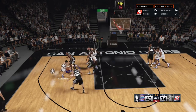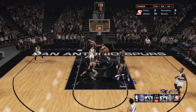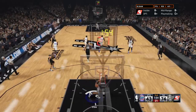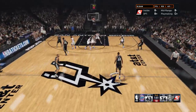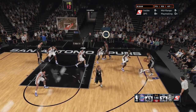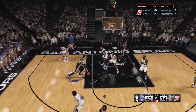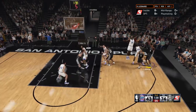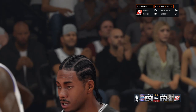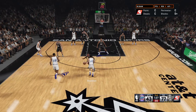Hornacek kicks to Stockton. Stockton, left side. Hornacek from long range. It's Hornacek again, missing. He certainly didn't take advantage of the poor defense, but they can't count on him to continue missing. No, that's for sure, because this guy's too good of a shooter to miss that look consistently. Now, here's Diaw, trying to find Parker. He's got it now. Kicks it out to Leonard. Takes the 3. Good on the shot. Leonard's got 14 points. Well, after all those struggles in the first half, he has really picked it up here in the second. Guys are looking for a spark here.